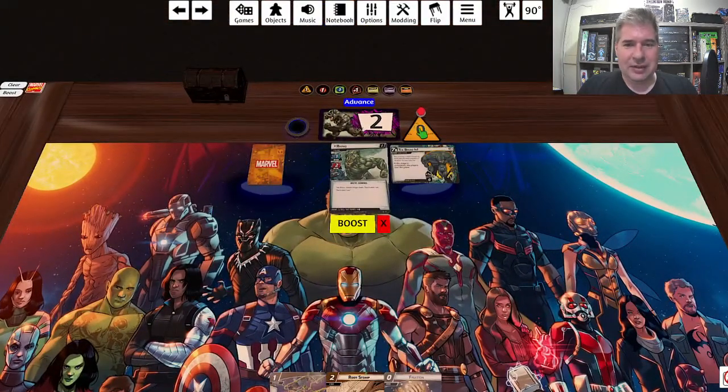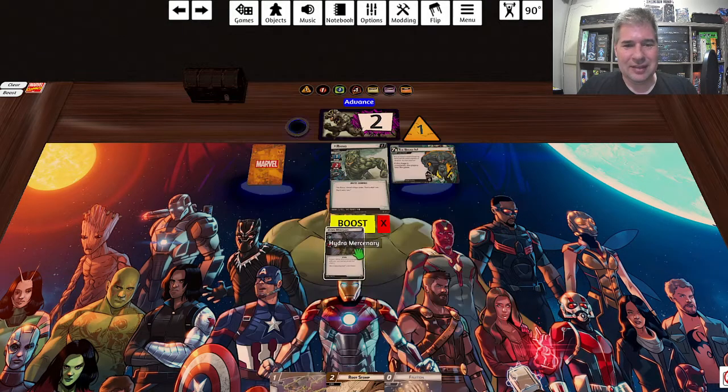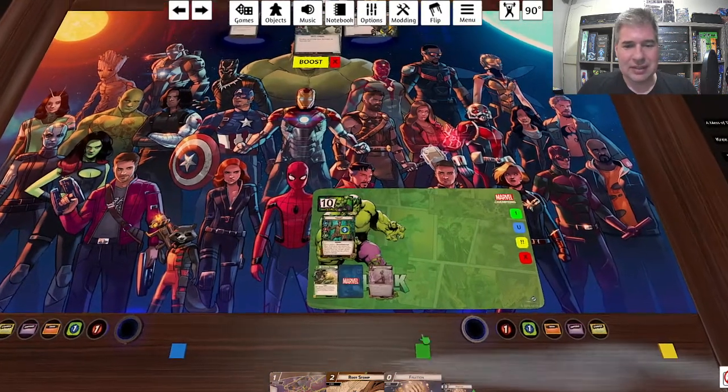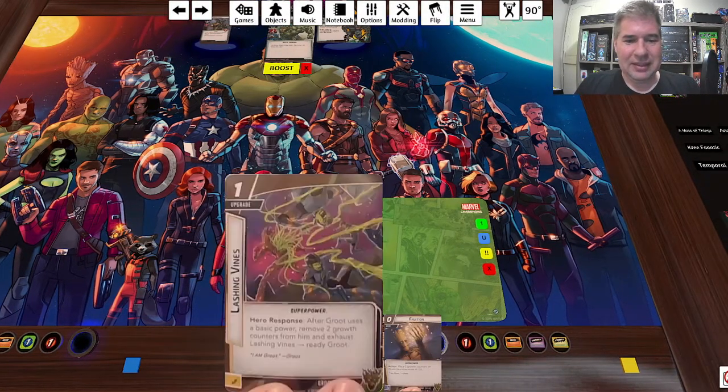Well, let's add 1 threat to the scheme. I'm already so excited about this. 5 defense. Flip this over. That's 1. So, yeah. No. Definitely get to ready myself. Oh, this is so good. Oh, how am I going to pay for Root Stomp? Well, that was stupid. I guess I'm not.